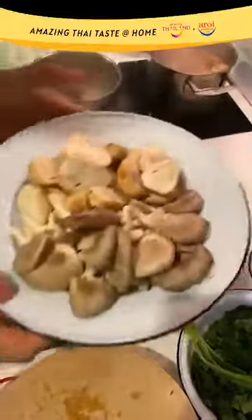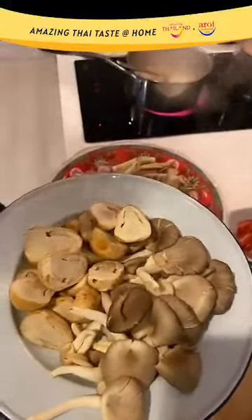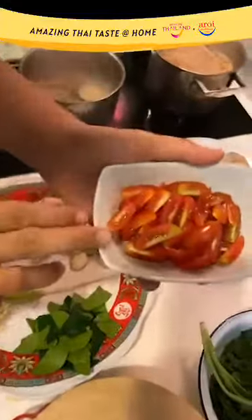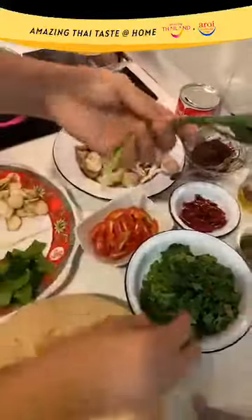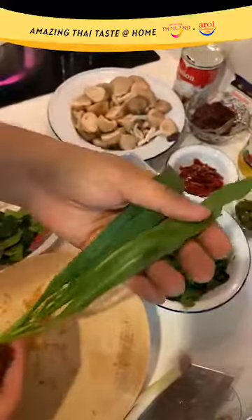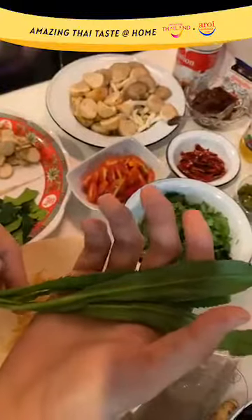Today I'm adding a mixture of mushrooms — straw mushrooms cut in half and oyster mushrooms. You can use any kind of mushroom you want: shimeji, enoki, anything you can find. There is no right or wrong. I'm also using cherry tomatoes cut into quarters to give a little more acidity and color. For my herbs, I'm using coriander and sawtooth coriander. In Thai we call it pak chi farang, or in English, sawtooth coriander or long-leaf coriander. It has a really beautiful minty aroma and goes really well in Tom Yam or Thai salads.